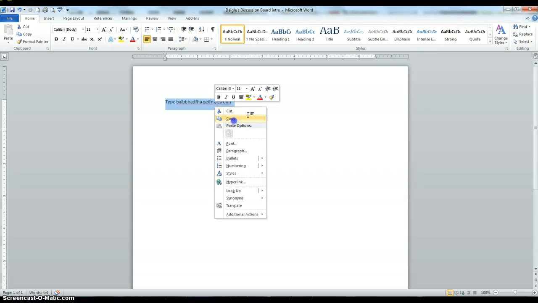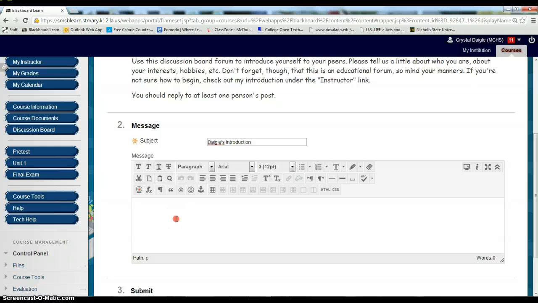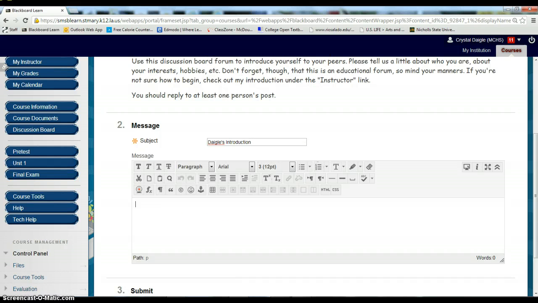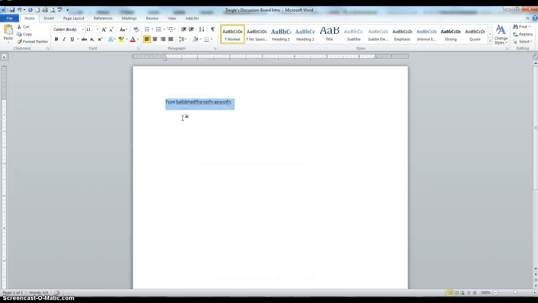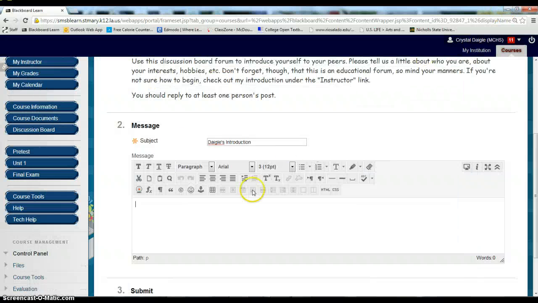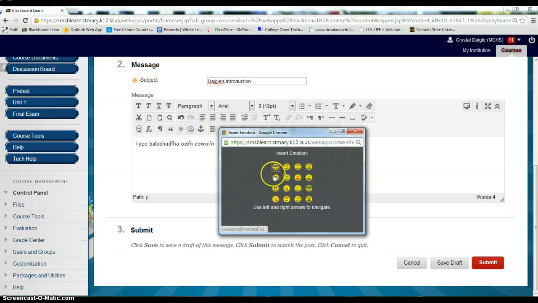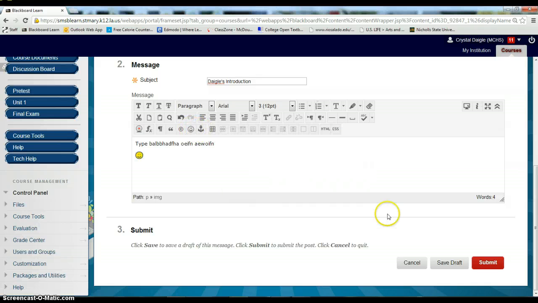So I'm going to copy, minimize, paste this into Blackboard. Oh, I'm using Google Chrome. Google Chrome gets kind of cranky about this, so I'm going to use Control C to copy in Google Chrome, and I'm going to come back and press Control V, and it'll put it there. So this is what I want to say. You can attach photographs, videos. You can use little emoticons here if you'd like, and then I'm going to click Submit.